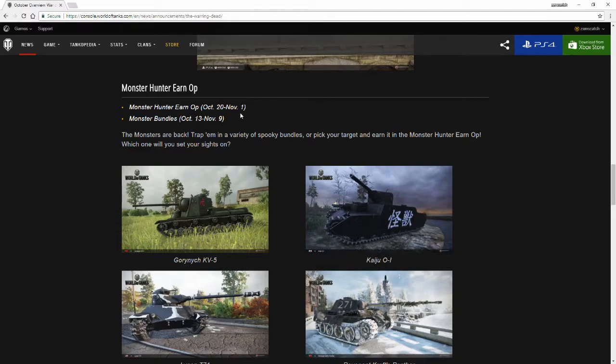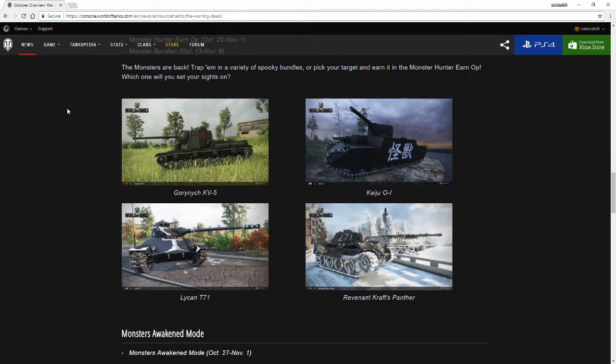Urnop, which starts from October 20th to November 1st, and the monster bundles come back from October 13th to November 9th. The monsters are back, trap in a variety of spooky bundles, or pick targets and earn it in the Monster Hunter Urnop. So again, we're actually getting one of the most requested things: we get another Urnop for the month of October. You get to choose which of these tanks you're going to be getting. I'm assuming most of the people who were disappointed by last year's are going to be going after the Lycan. It's one of the most favorable tanks as far as the bundle went, but a lot of people would probably also be looking forward to the Gornish KV5 if you don't have the KV5 and this is an Urnop. This is probably going to be an interesting month to say the least, to see how they do this one.